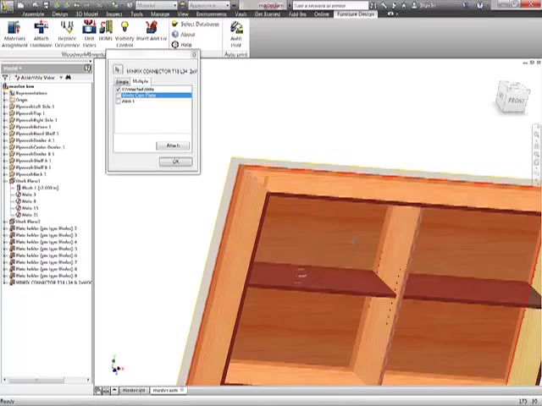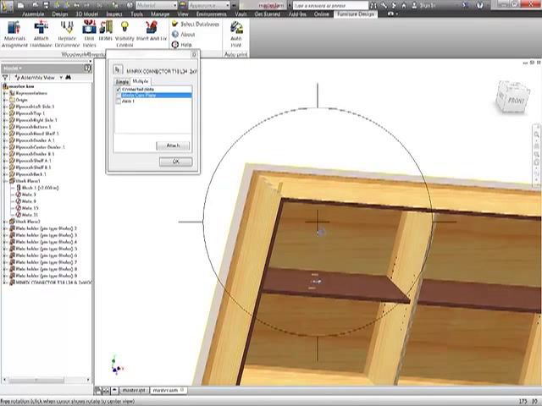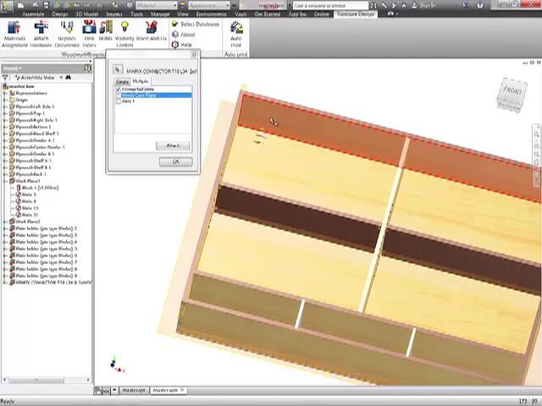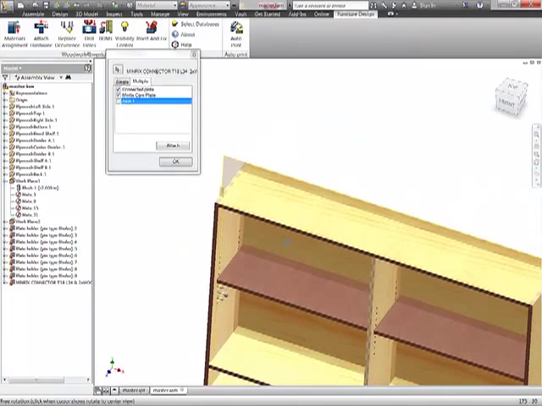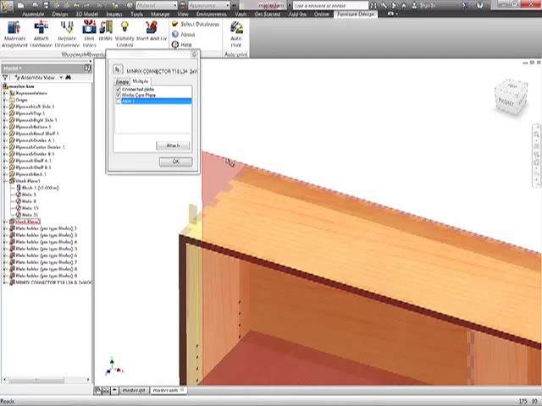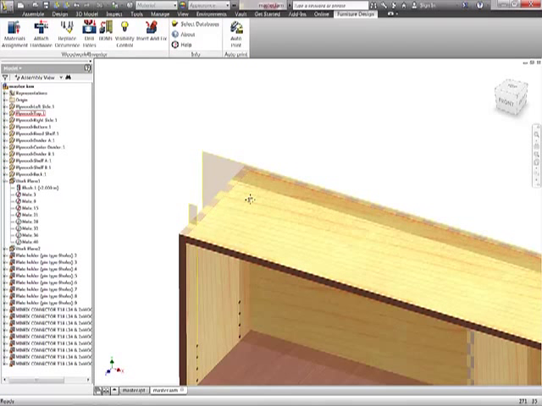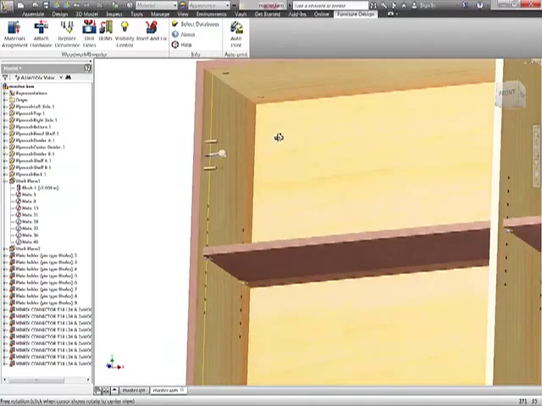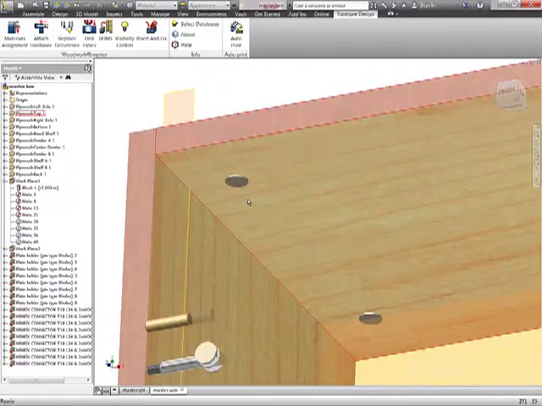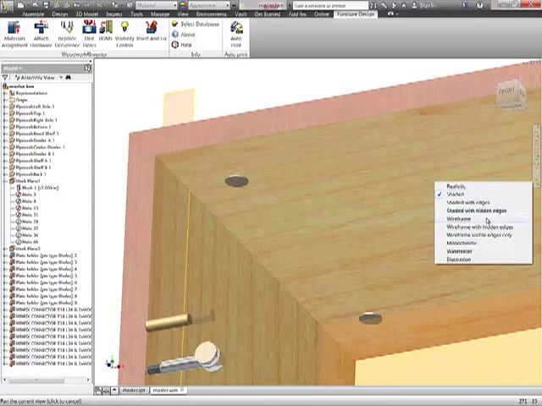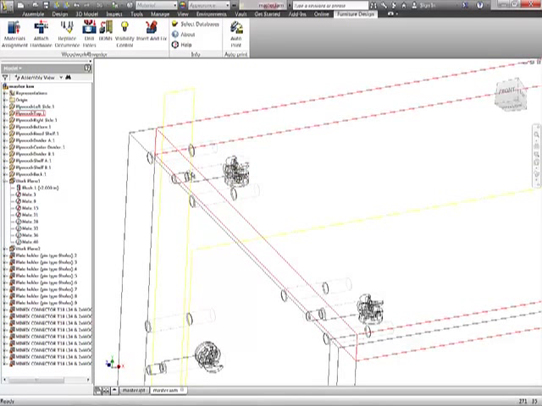The next item, it will be where do you want the cam. The cam, of course, is what allows you to tighten up the two pieces together with usually a screwdriver or some tool, and I'll pick the two long horizontal surfaces because I want to hide it. And then the axis is going to be the same axis that we use for the shelf pins. So I pick the two planes that are already there, hit attach, and it's done. Keeping consistency, shelf pins, hardware, everything's lining up. So when I'm done, this will be very easy to fabricate. You can see we hid the connectors underneath the top surface.